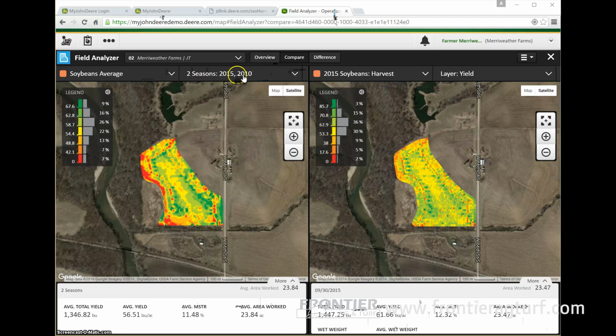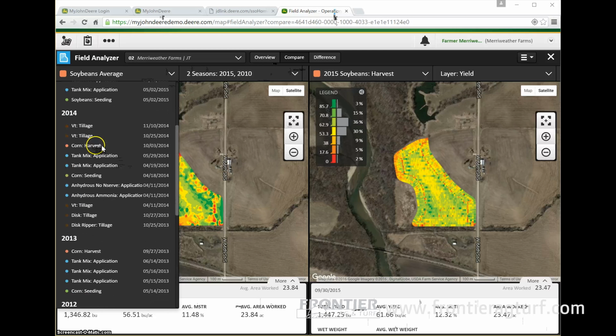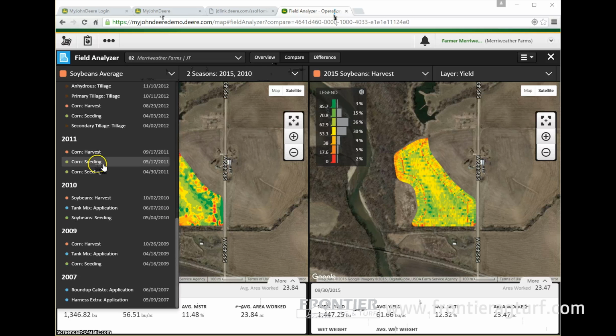Now this is where it becomes important to have your Apex historical data backed up into MyJohnDeere.com for these analysis tools. As you can see, all of the past crop seasons information is stored right here in this easy to access section.